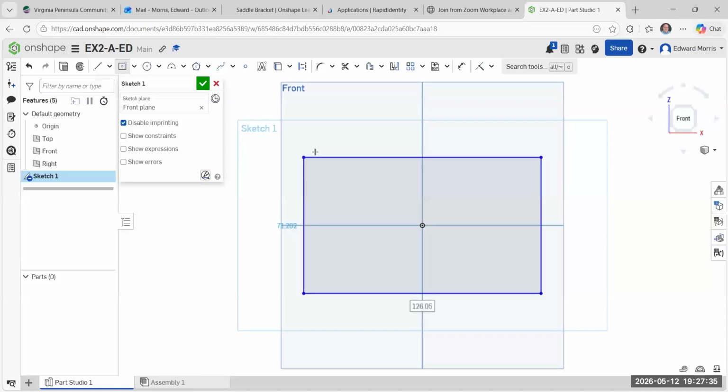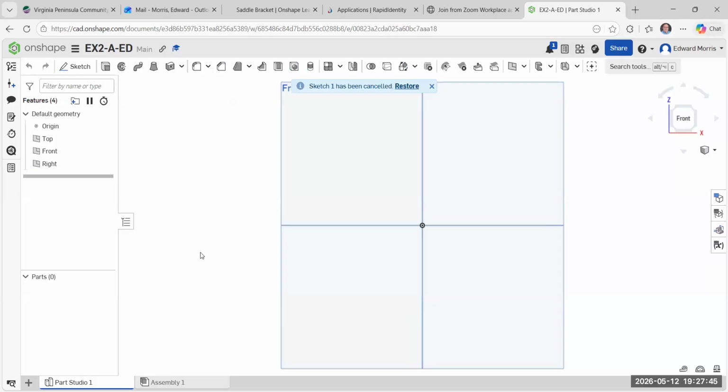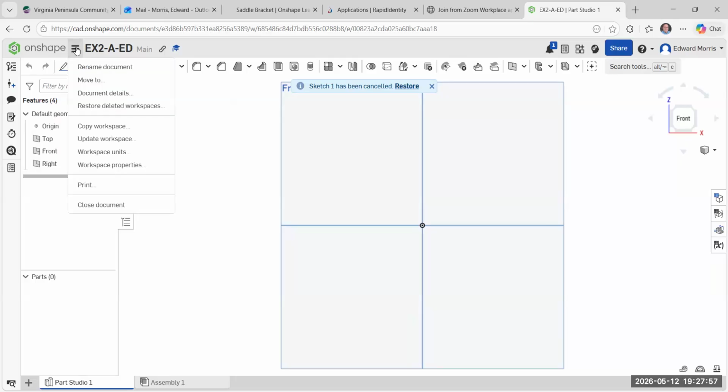And we need to put some dimensions in here. And I'm sorry, I did the same thing I did earlier. I'm going to cancel this because we are working with English units. So it's good to mess up once in a while so you can go back and correct your mistake and figure out what you did wrong. So this is what Mr. Morris did wrong. I didn't select the proper units.